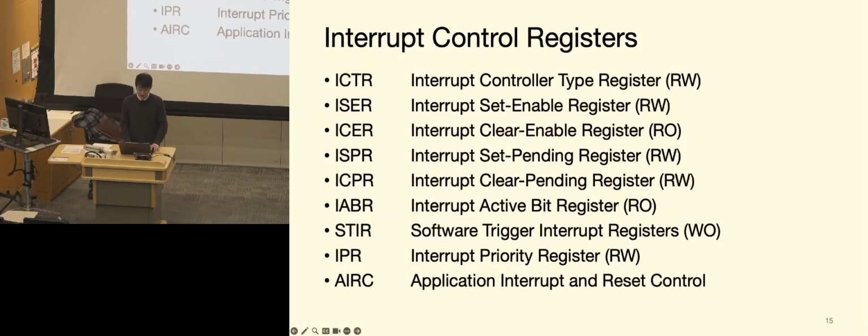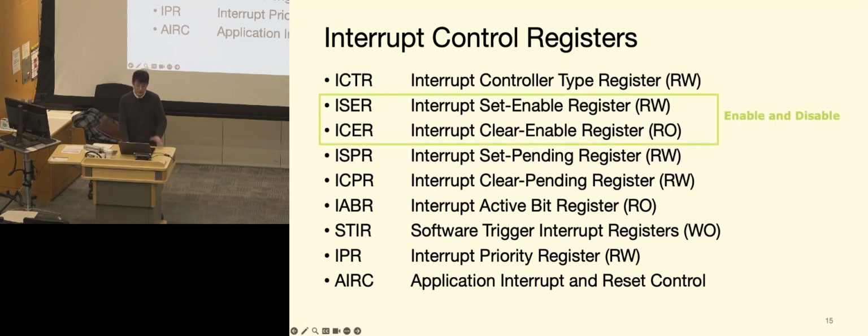Okay, so these are the actual registers within the CMSIS that are used to do what we just described. To start with, we have the ICTR, interrupt control type register. It basically shows the number of interrupt lines that the NVIC supports. In ARM, it's up to 240, and this will be hardware dependent. Depends on the exact hardware you're working with. They're going to give you a different number.